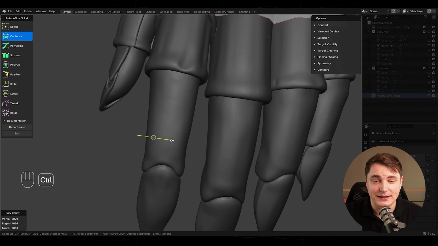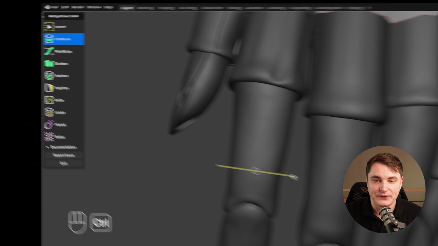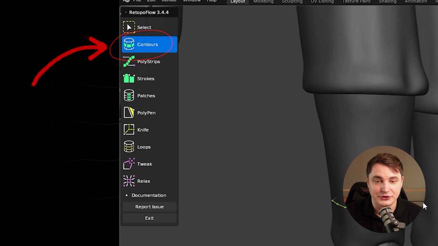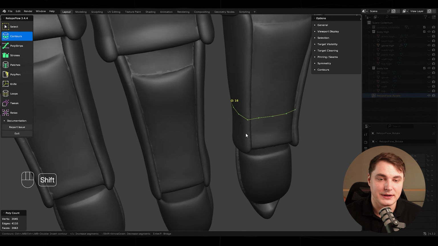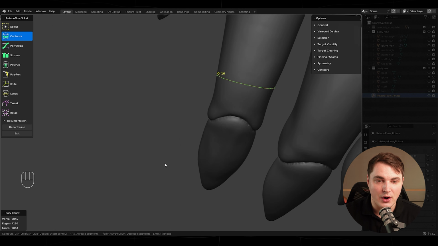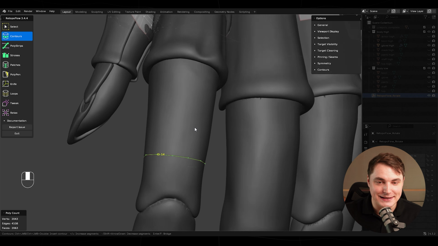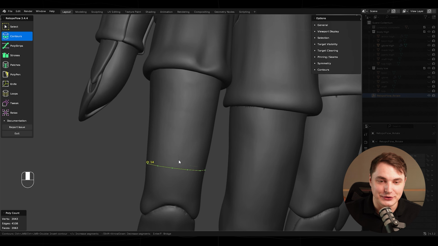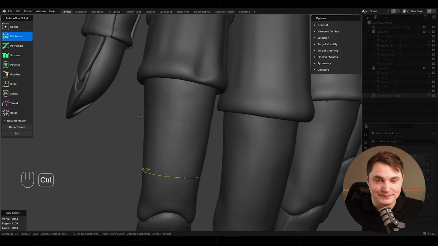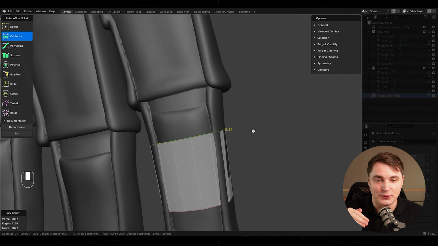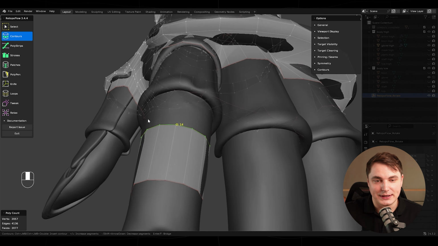Now one more thing I'm going to show you is how to do these fingers. I'm going to choose Contour and just draw a line across the finger. Now here you can see there is a number, 6, and I can control it by holding Shift and using the wheel. That is basically the amount of divisions. And I guess you can guess that if I draw on top, it will basically create another loop, adding all of that. Boom. It is important that it works from the camera angle, so set the camera angle.